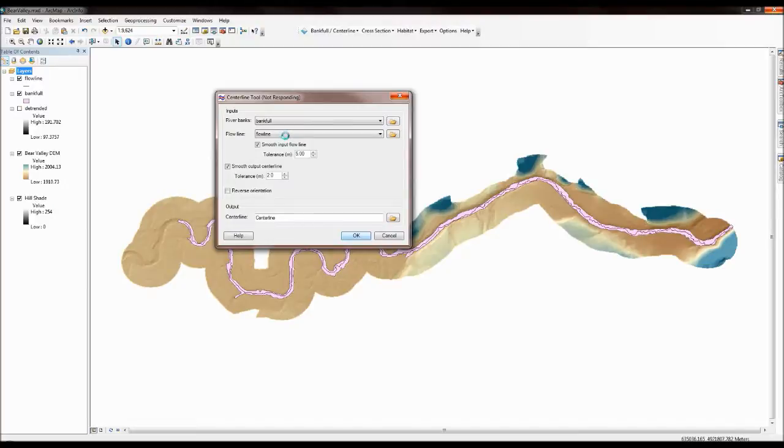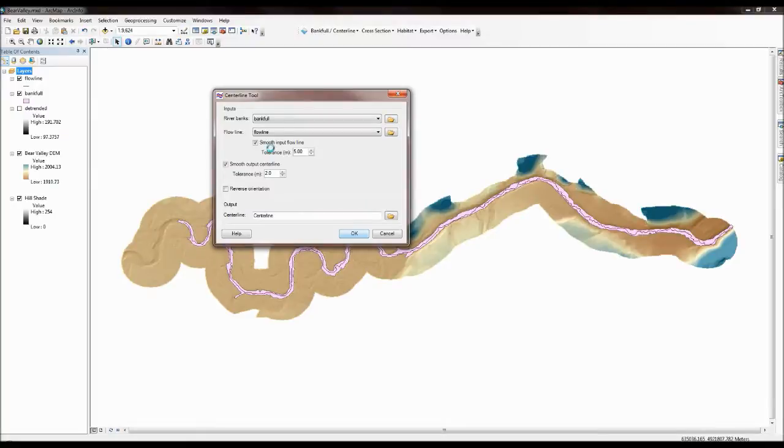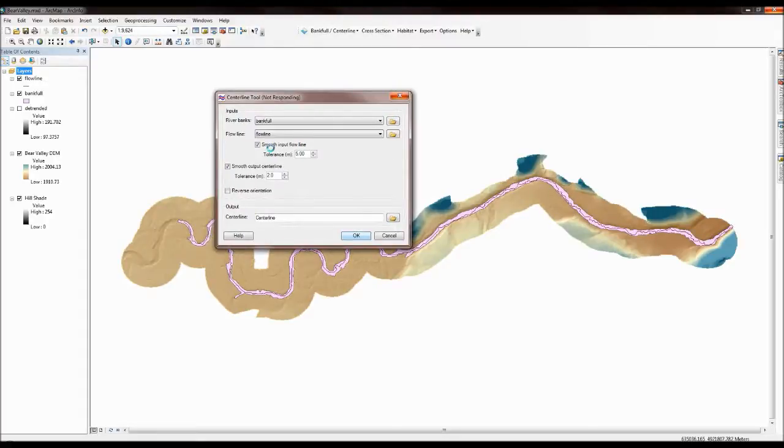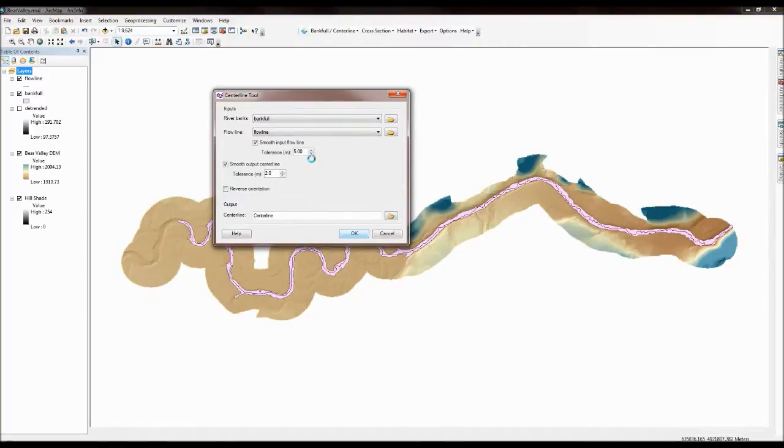The flow accumulation line, again, this is intended to find the input and output of the reach, and don't worry about the actual orientation of that line. One problem with that line, though, is that if the line is extremely sinuous and it kinks back upstream to a great degree, it can throw off the centerline, and you'll end up with an output where the centerline departs from the channel and then re-enters slightly downstream. So you'll get these forks where the centerline is broken. And you can overcome that by turning on this smooth input flow line option and increasing the distance. And I've chosen a value of 5 meters here for this one, because I know that that should overcome the most sinuous kinks in the flow accumulation line.